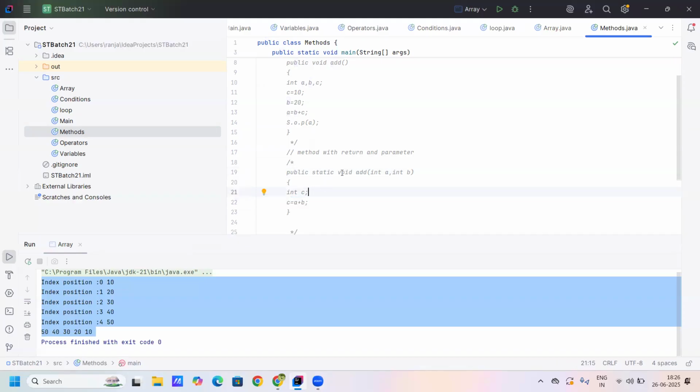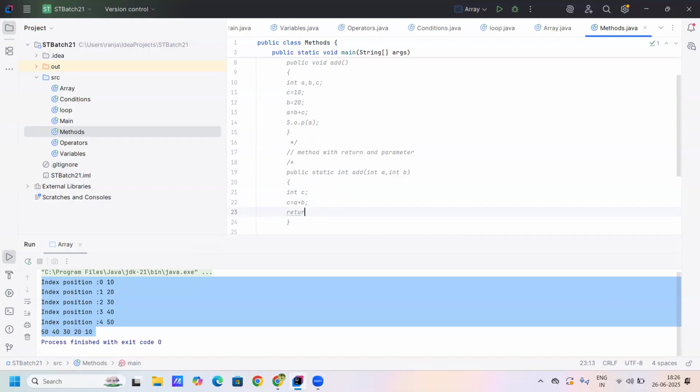And whenever you are using this static, remember, the return type will be the same as the parameter type. Here the return type will be int, not void. When you are giving a data type as a return type, it will take a keyword called return.